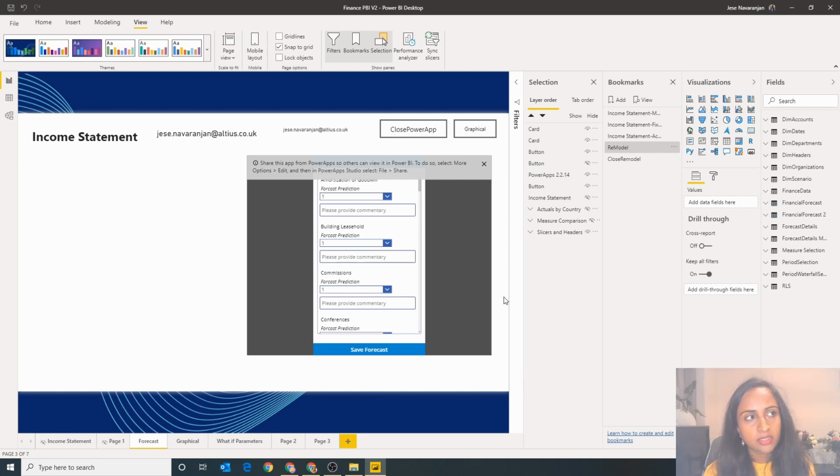Another piece of advice, and quite often something I use this for, is to show and hide a filter pane. So in a similar kind of method, you can click on something which will show all the filters on your page and then hide it. And therefore you're not using the area actually within your canvas in Power BI.